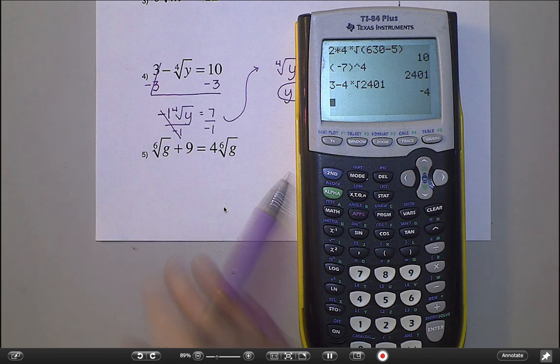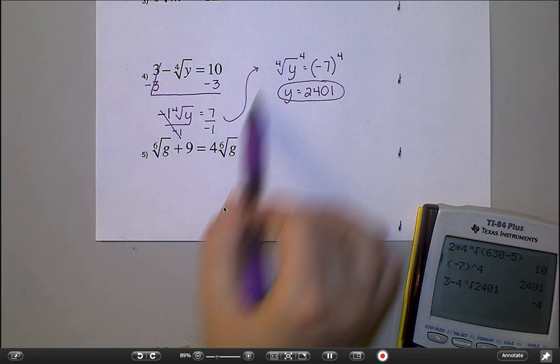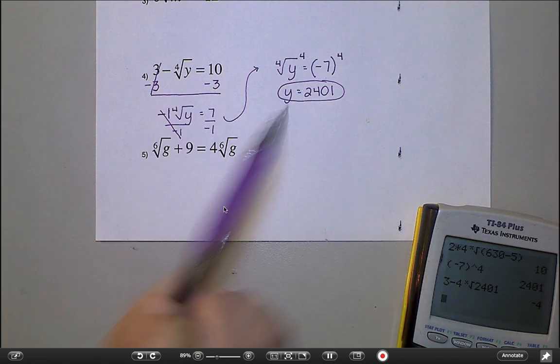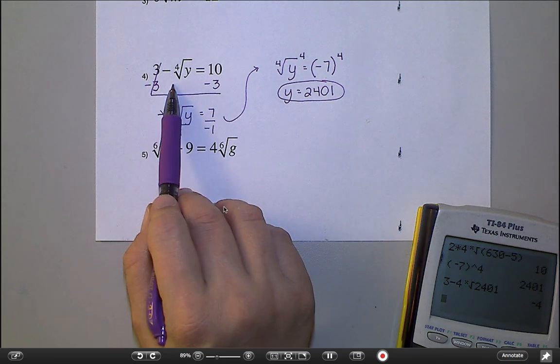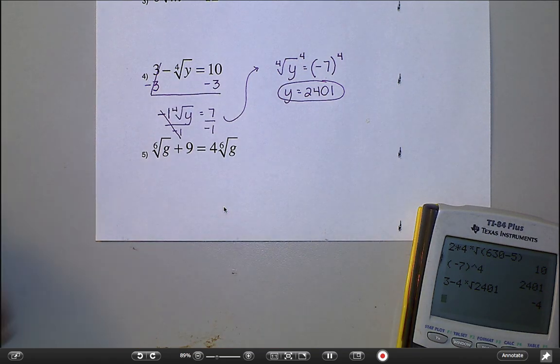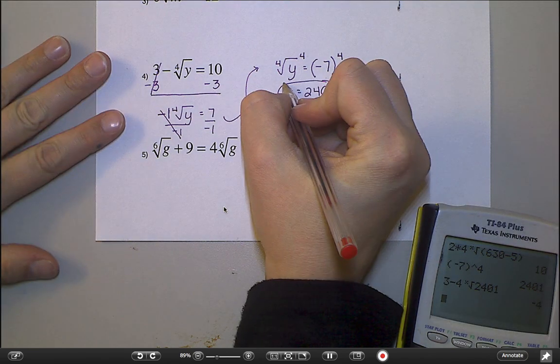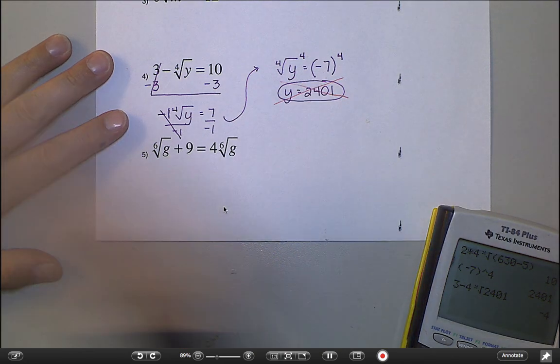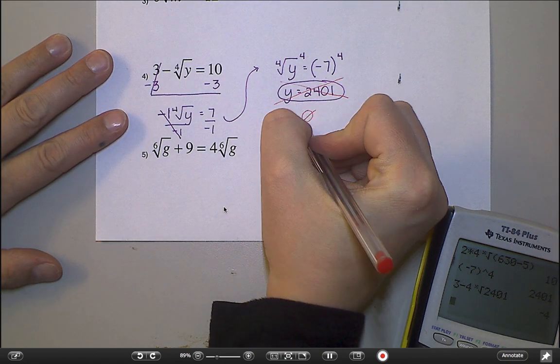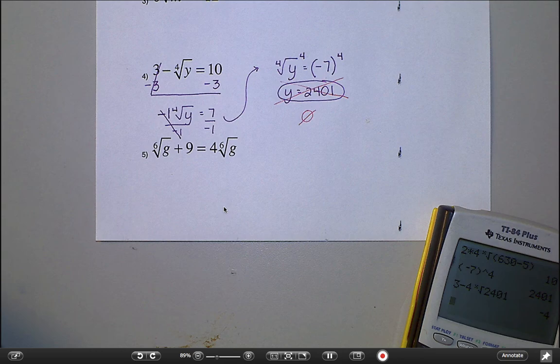I did everything correctly. There are no mistakes made in my methodology here. Everything was a legal mathematical move. And still my answer doesn't work in my original equation. So my only option when that happens is, unfortunately, to cross this answer out that we worked so hard for and just say no solution. You do have to look out for those no solution problems. They're not going to happen a lot, but they are going to happen sometimes.